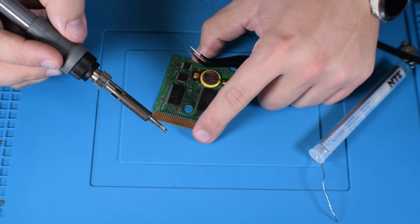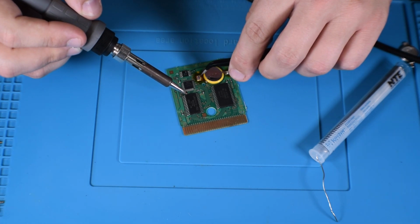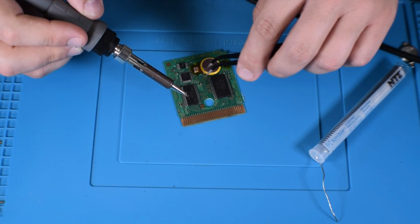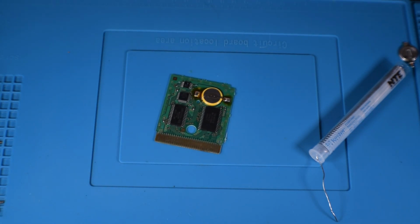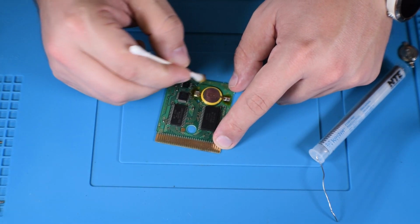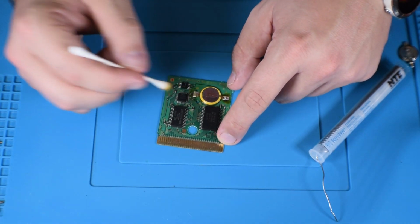Okay. I think that we are good to go. They both look connected. Probably could have stretched out the tabs just a bit so that way they were more in contact with the pad, but shouldn't really be that much of an issue because you're still getting the full contact in there.